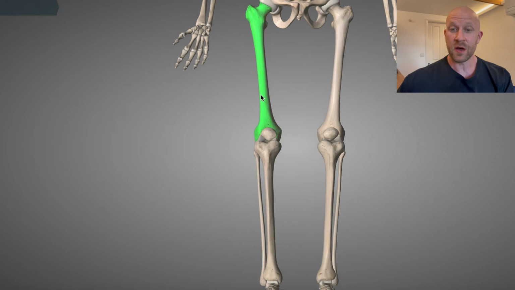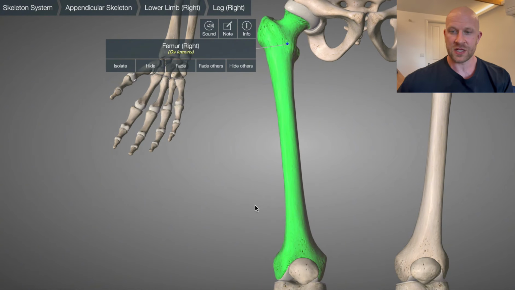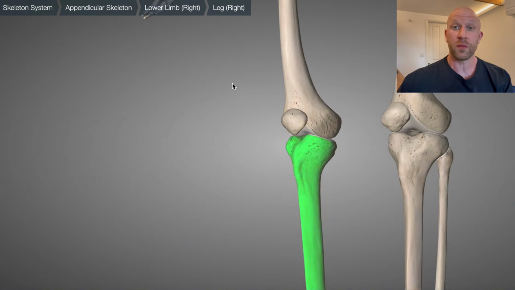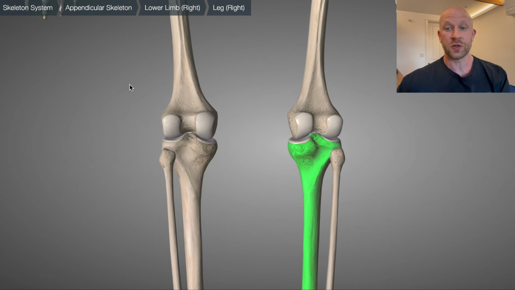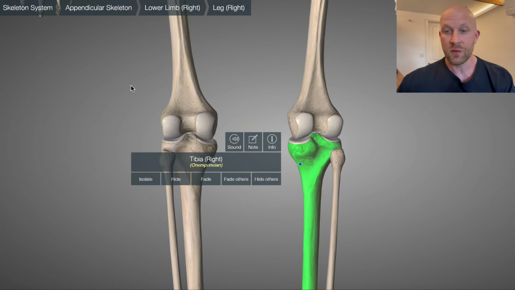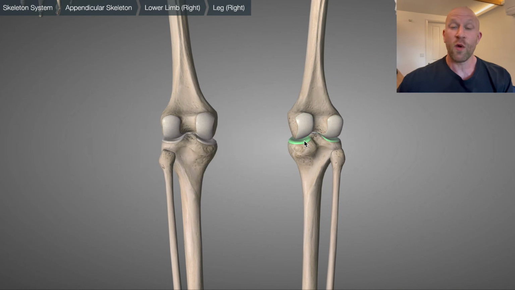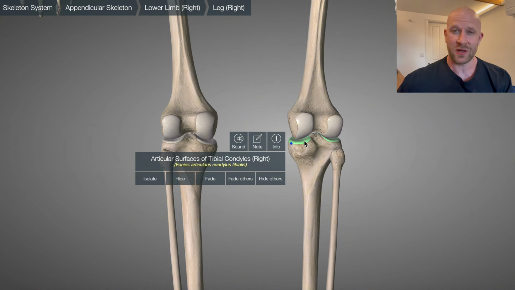We're going to look at the bones that make up the knee joint or joints. We'll start with the femur, the thigh bone, which articulates with the tibia. This forms the knee joint proper, otherwise known as the synovial joint of the tibiofemoral joint. Where these two bones articulate, we've got cartilage that allows them to glide and to move together friction-free. Wear and tear of this cartilage can lead to osteoarthritis.